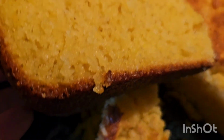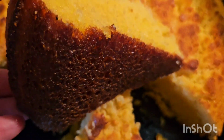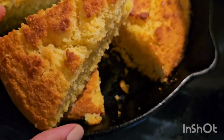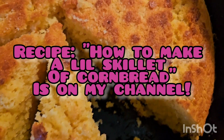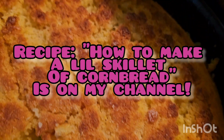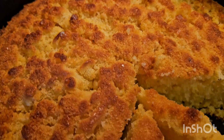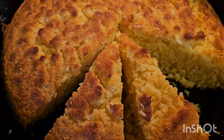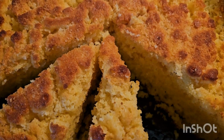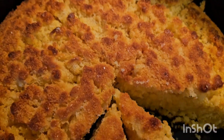Okay, this is a close-up of my cornbread, the bottom. Now I cook this in a cast iron skillet, which I don't do unless I want to make a lot of cornbread. Otherwise, I use my little skillet. But I'm gonna take some of this cornbread to my grandmother, and that's why I made all this cornbread, because I'm not gonna eat all this cornbread. I really don't even eat cornbread like that unless I'm eating rutabaga or pinto beans.